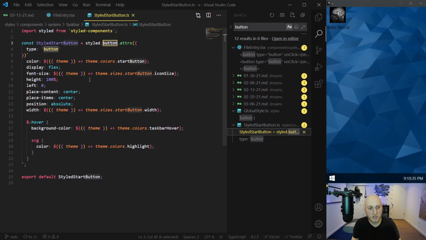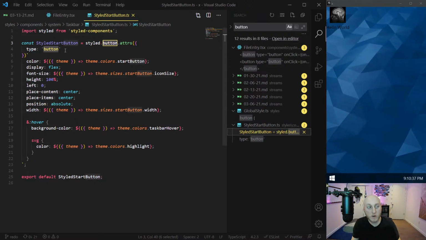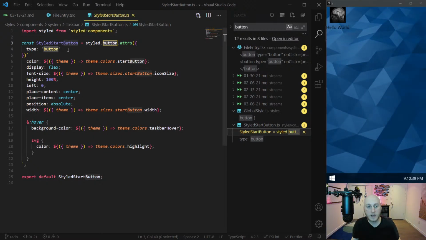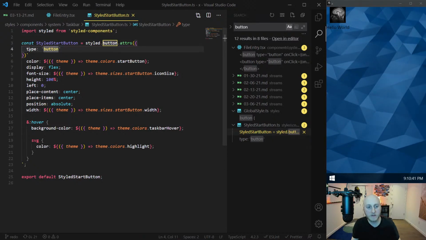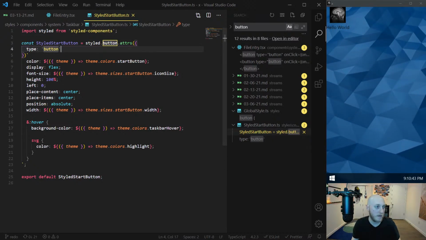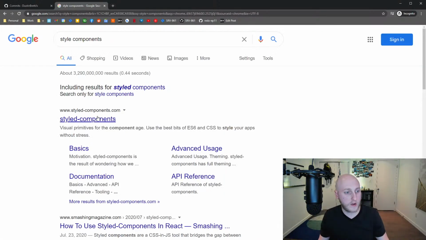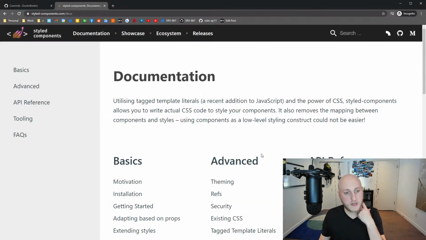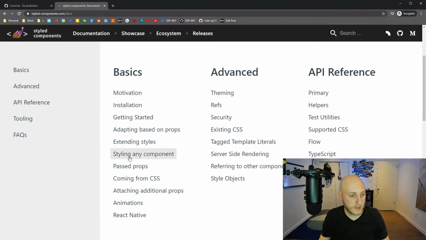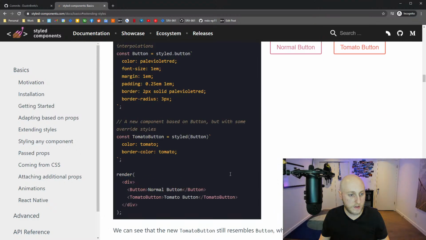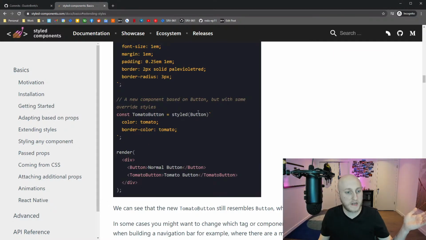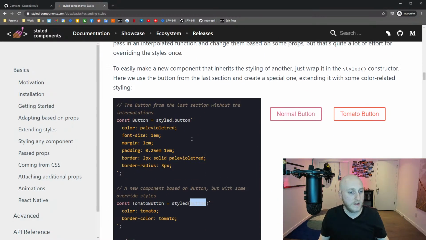And I think here in the styled button, the start button is a styled button. And it's also where I'm going, hey, I want to specify type button. And I didn't make a shortcut. I didn't make a link here, but I want to go into styled components and show you what I want to leverage here. Hopefully it's easy to find. Like I said, I didn't bookmark it, unfortunately. Darn it. Let me see. Extending. Yeah. Oh, this is a perfect example. It's even called button. So perfect.